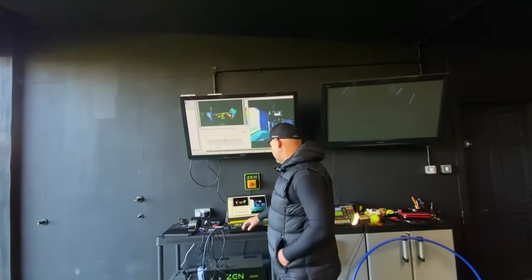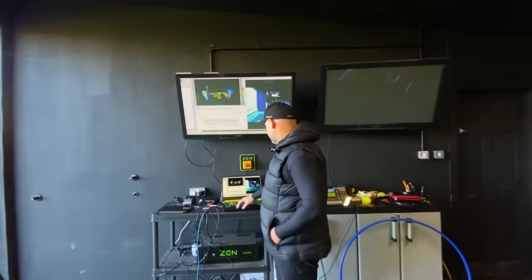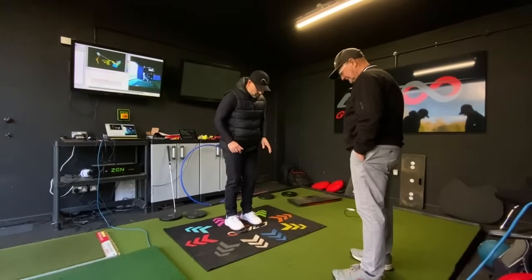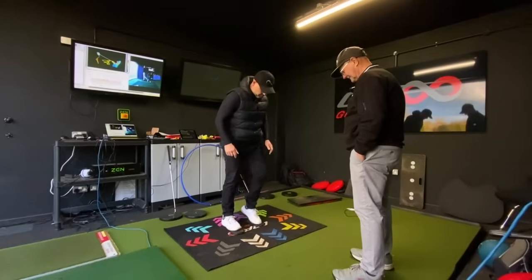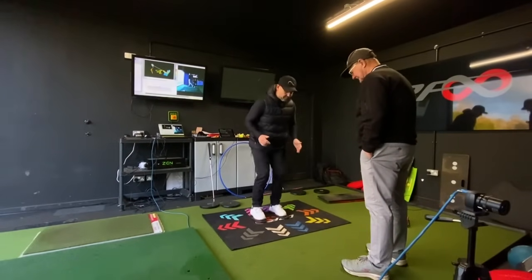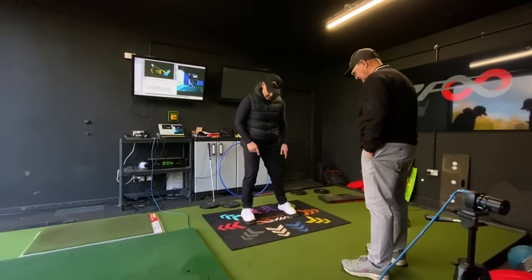Yeah. The first thing we need to do is get you moving up and down, because there's no up and down movement. So you're going to go drop and pop left, drop and pop right. Off your toes. Yeah. Bang, bang. Only half steps. Yeah. Bang, bang. Towards the orange and towards the red.